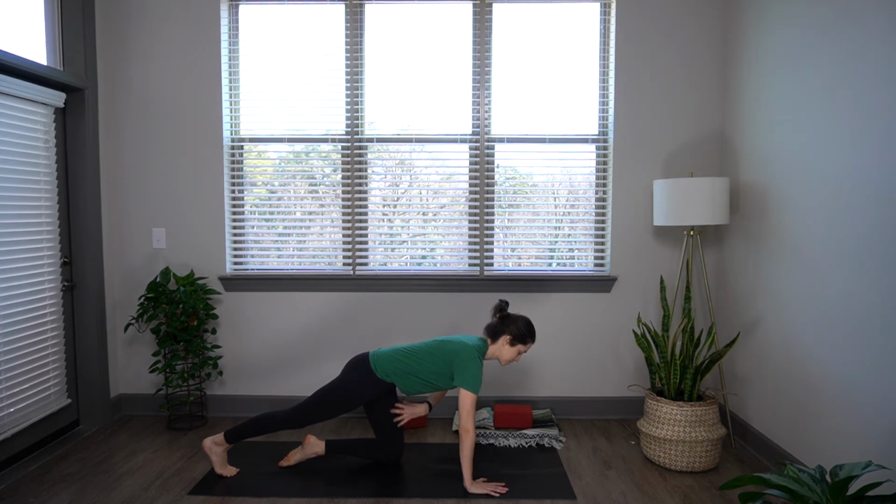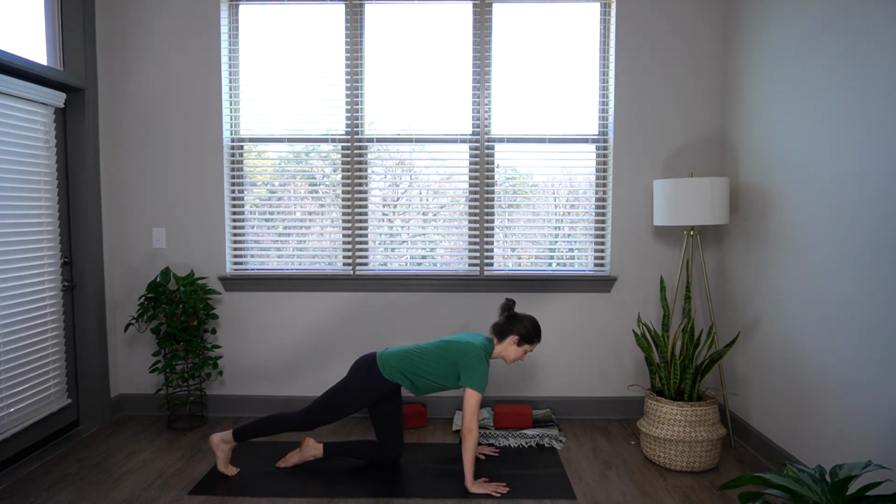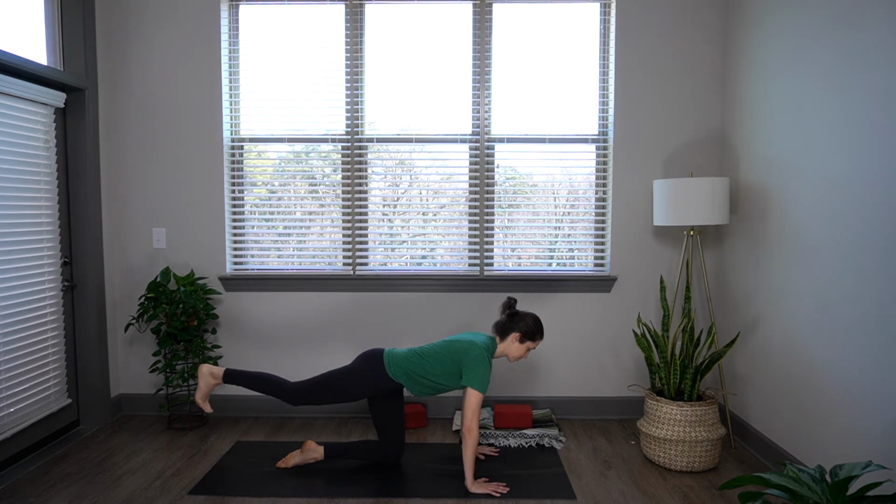And now notice here that we're kind of pulling these two front pelvic points together in front so that we are not sagging into the low back. And we're going to keep the pelvis like it is, but lift the right leg up without changing the pelvis. We're not arching in the back. Already a lot of work.